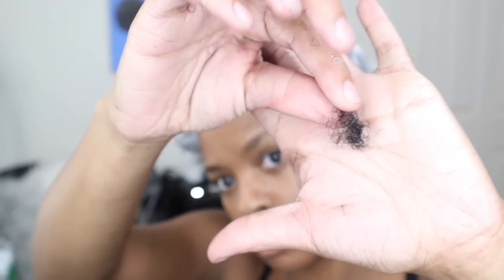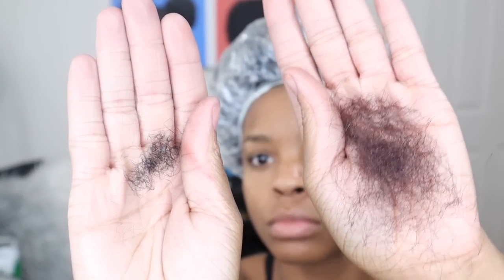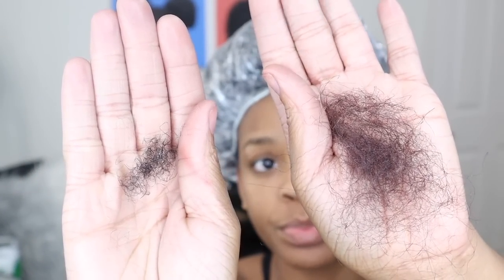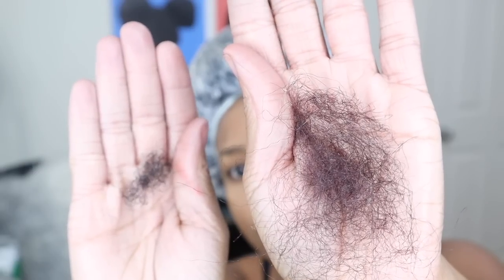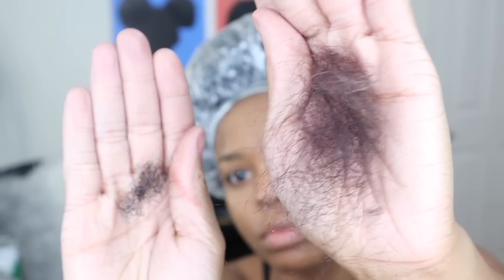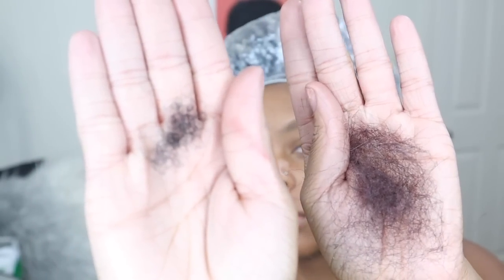So here I just want to show y'all my shedding with my black hair as opposed to my shedding with my red hair. Like, girl, my hair was shedding so bad with this color, which is another reason the breakage was happening that y'all about to see. But I just do want to say that with black hair, darker hair colors, your cuticle is closed, so that equals less shedding, less breakage, and it's just more protected with darker colors.